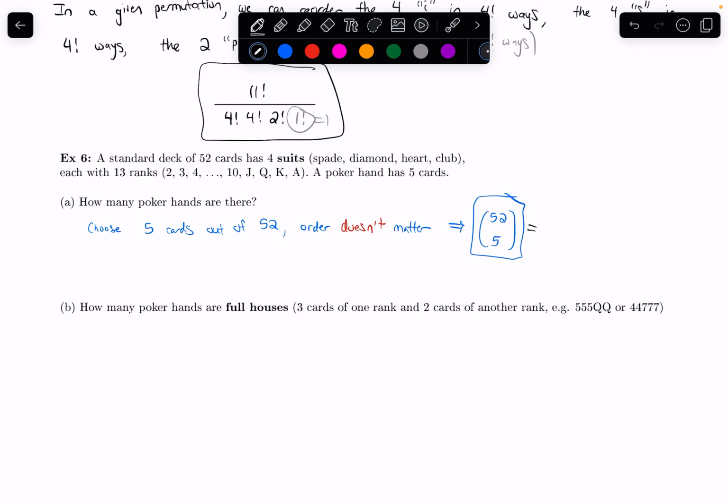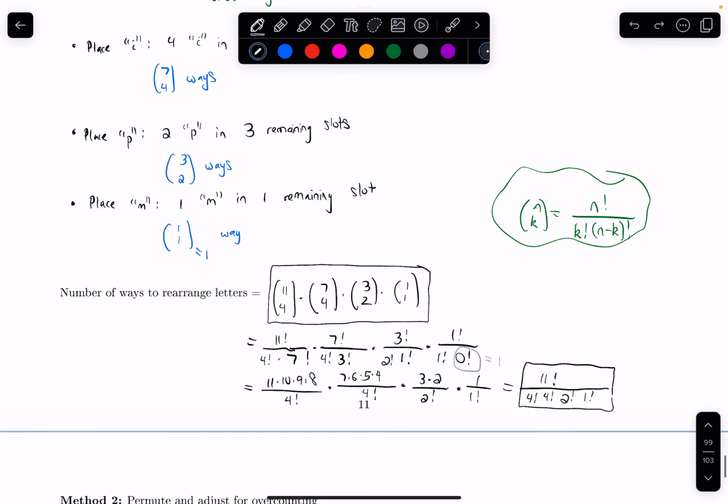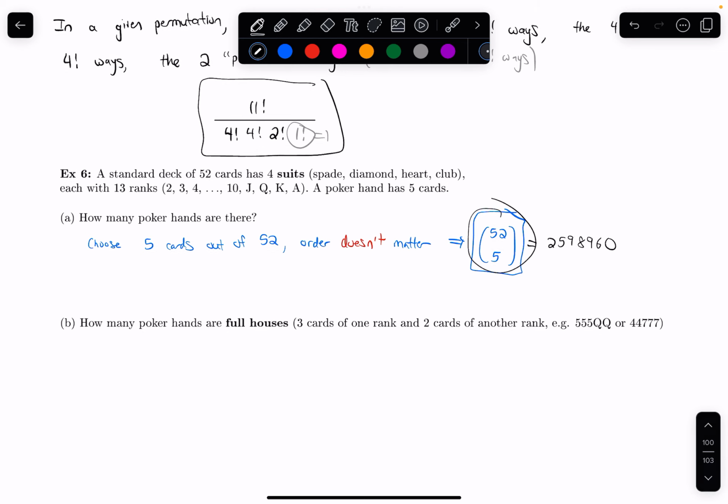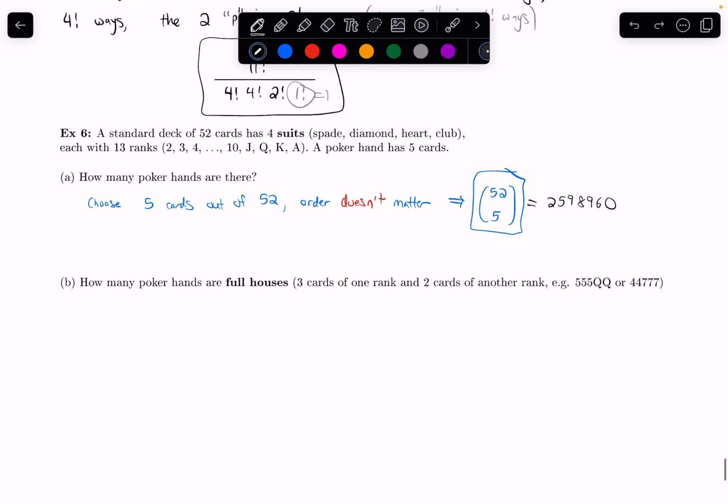If we did want to work this out, it turns out that this ends up becoming 2,598,960. So it's a huge number. There's a bunch of different poker hands. Okay. And the way I could get this is I use that formula for my combinations. And we reviewed that a little bit earlier. Okay, but totally fine to leave my answer just in this choose notation. The same is going to go in our homework problems. In general, it's going to be okay to leave it like this, especially when the numbers are large.